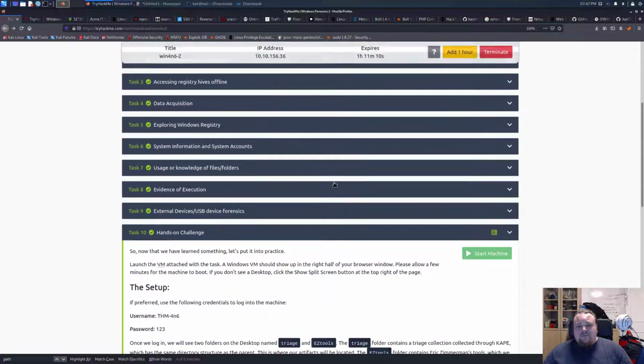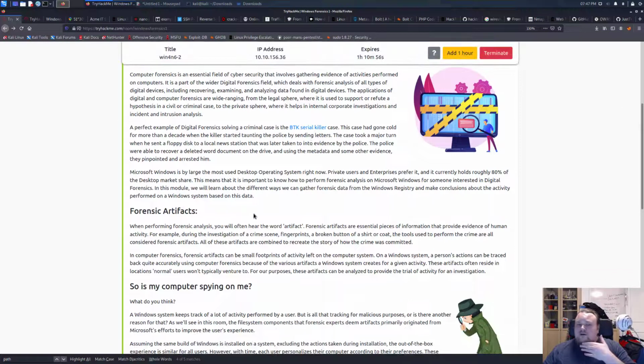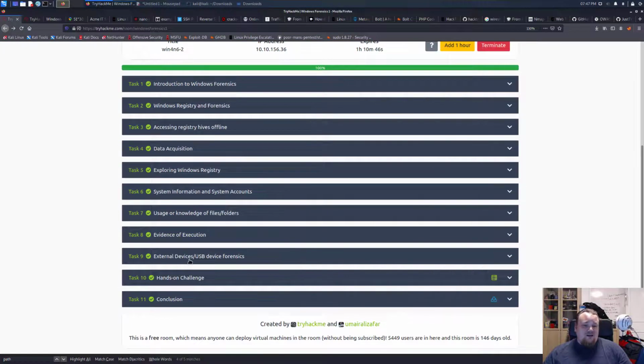Basically in Windows Forensics you're gonna look at a lot of timestamps. You're gonna look at many different things called hives and stuff called artifacts. I think the introduction here talks about what a forensics artifact is, and I really think that you should do task 1 to task 9 before you actually watch this video, because what I will tell you is not all the tasks. I'm gonna more or less just solve the hands-on challenge.